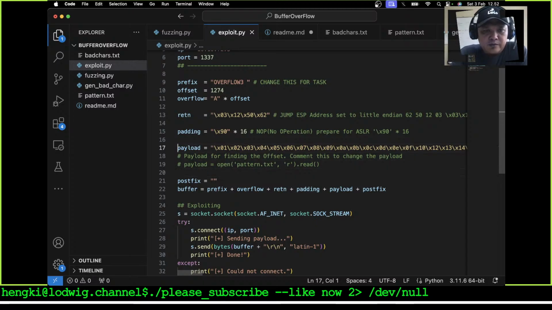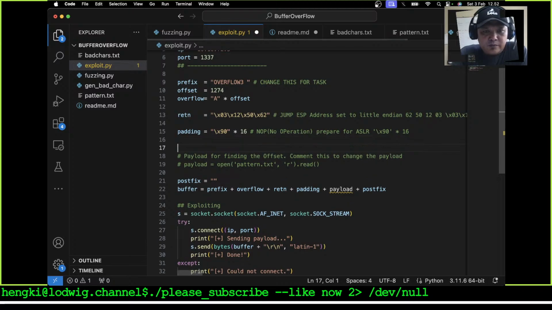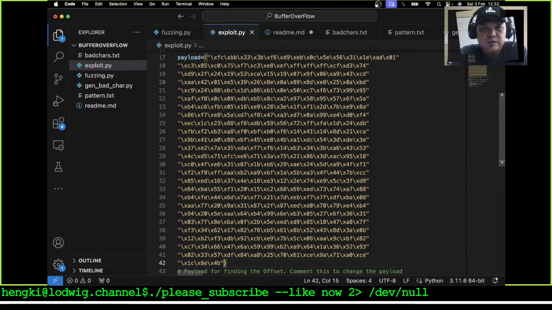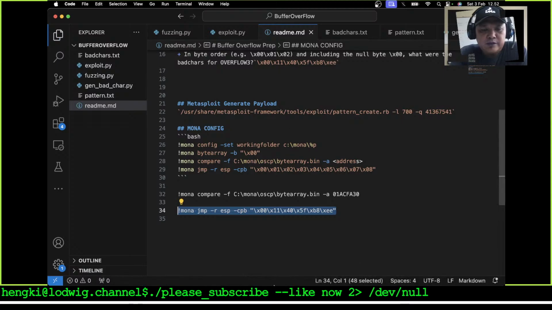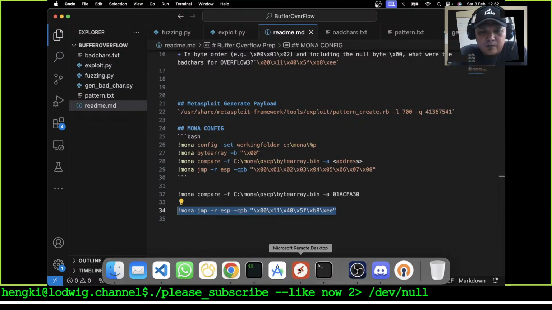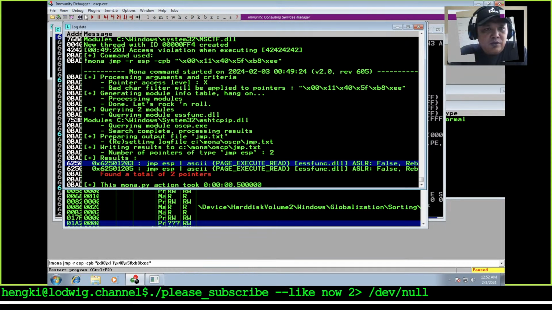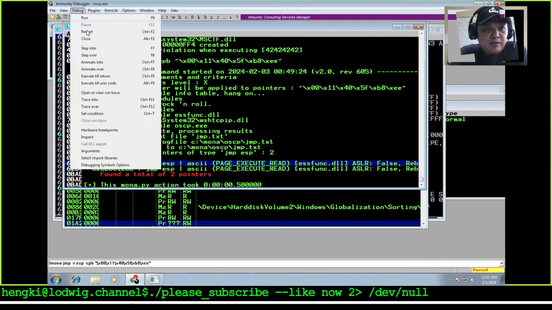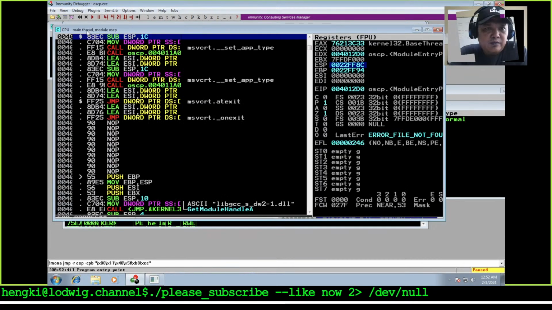Payload will be equal to this, and save all our credentials here. And what we're going to do is restart the application and run it again, and let's see.